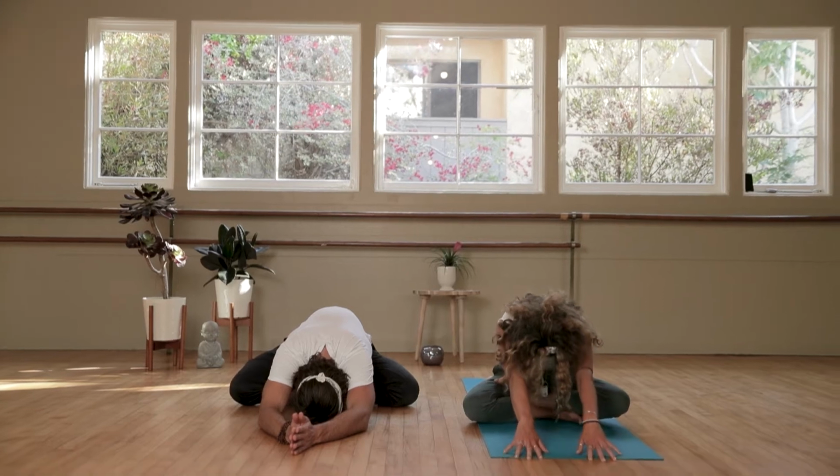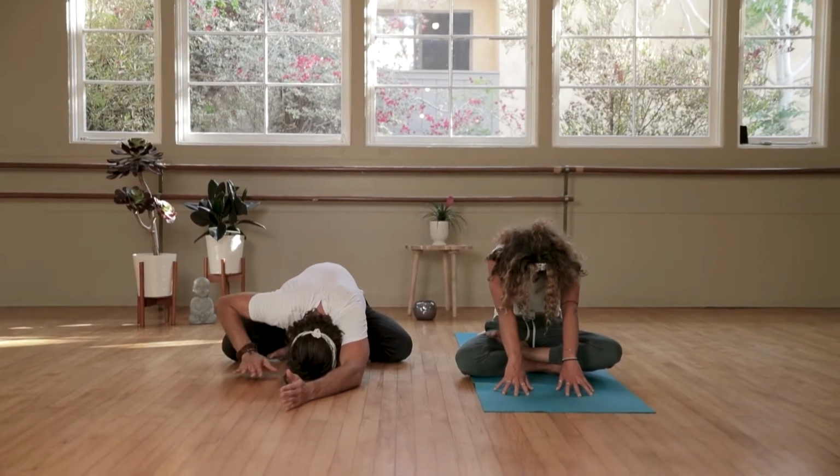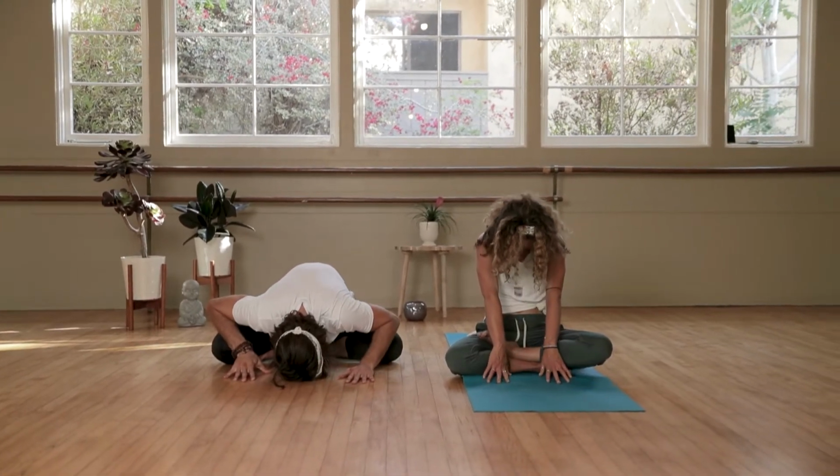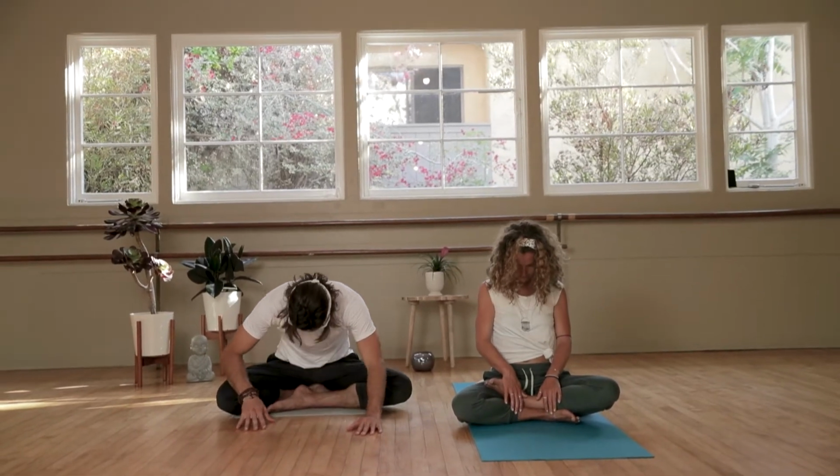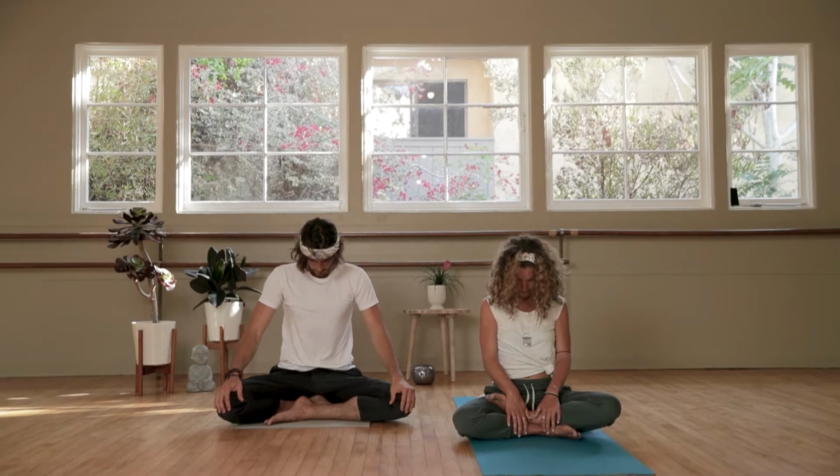Gently begin to roll the spine up, vertebrae by vertebrae. Coming back towards seated. Head will be last to lift. Shine the heart forward. We're just going to hinge the hips back and forth, opening up the bottom of the vertebrae, lifting tall through the crown.